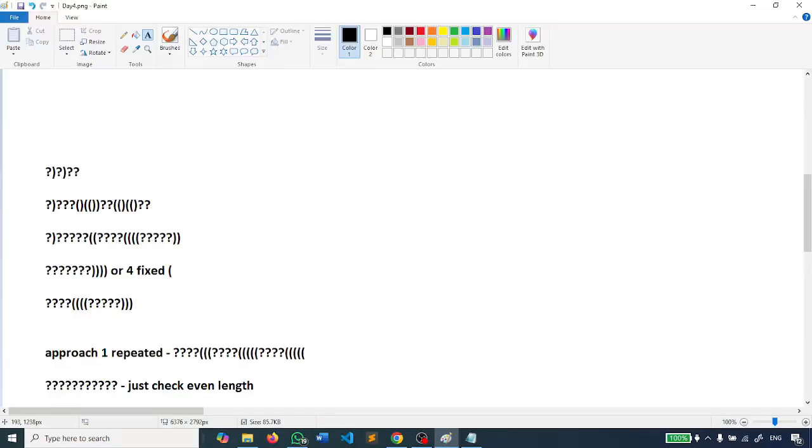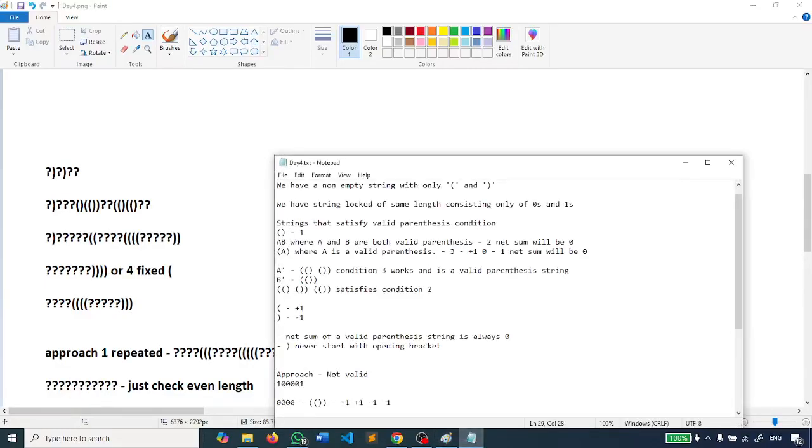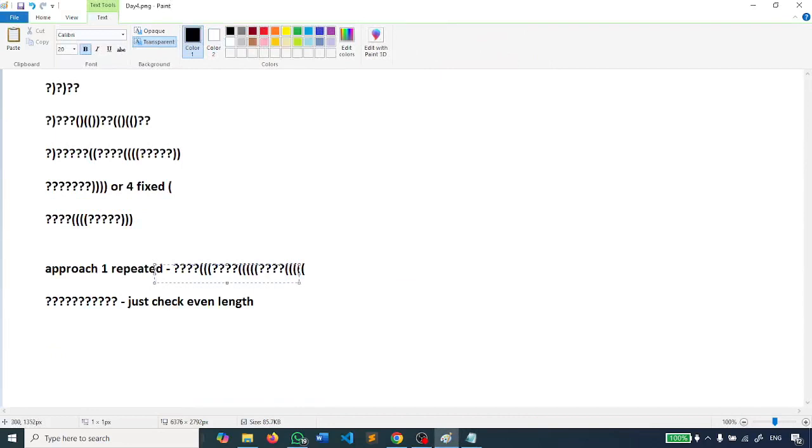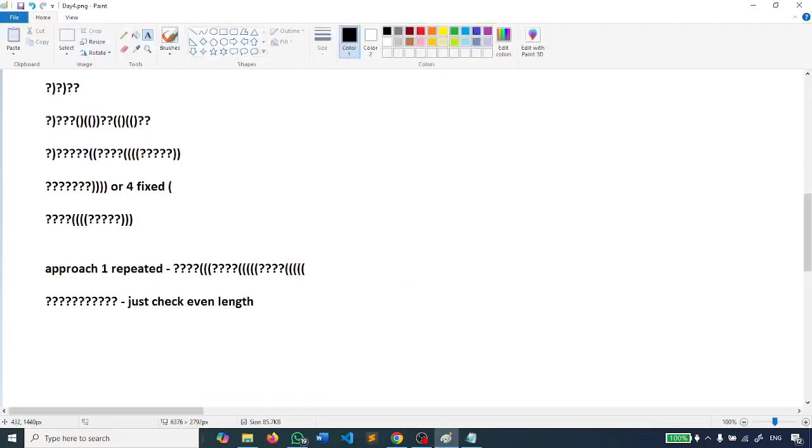And if we can nullify them without violating condition 2, then we will have another string structure with only opening brackets and some question marks following them. So now again we will run the algorithm and this time we will pop these opening parentheses in the same fashion that we did with the close brackets, leaving us with a string with only question marks, and for us to check if it's even in length.